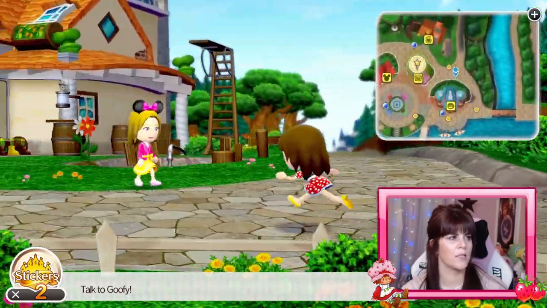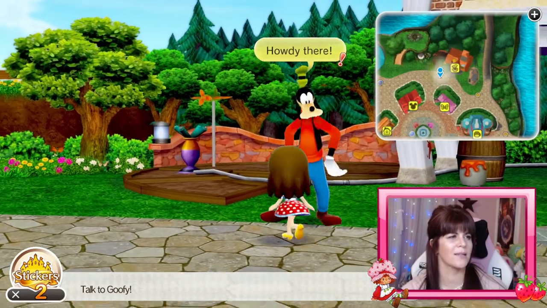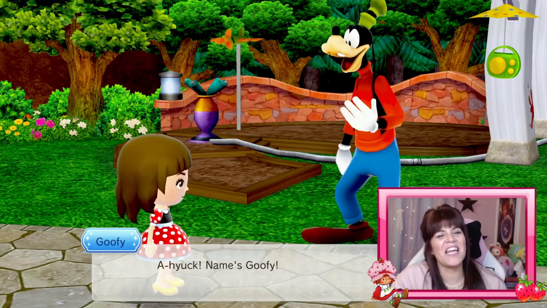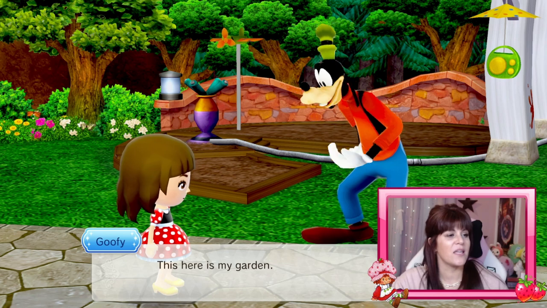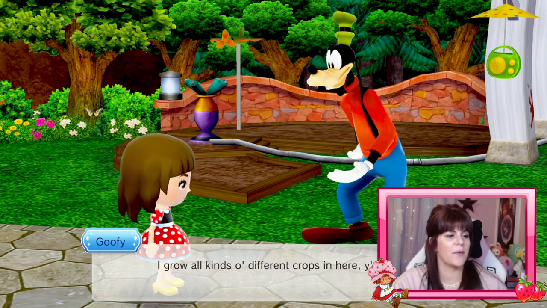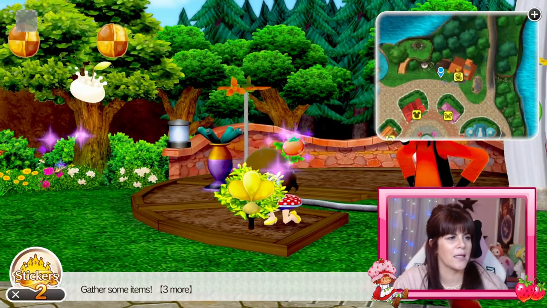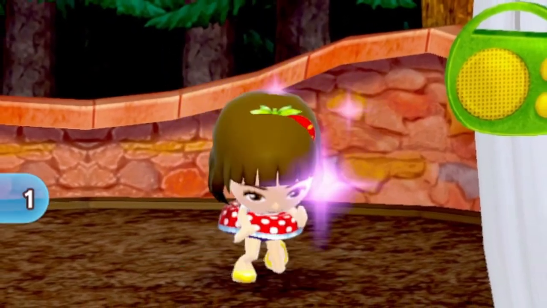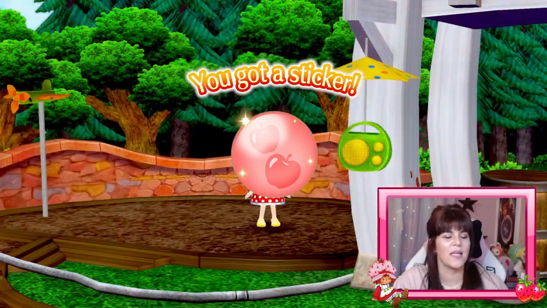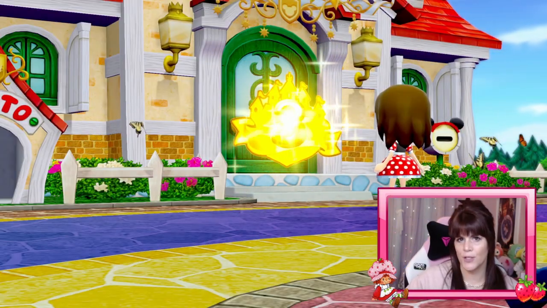I don't know where Goofy's house is or where his garden is. Gosh, I don't believe Howdy we've met. There. Name's Goofy. Hey, Goofy. Hey there. Hi, what's up? This here's my garden. I grow all kinds of different crops here, you know. Take a few as a welcoming guest. Ooh, I like the sparkles. Let's wait. We're gonna take this. And we're gonna take this. We're gonna take everything you got. Ooh, strawberry. Hey, I love it. That's how I get it. It's 3. Okay, hunter-gatherer. Okay. Nice. Got 3 stickers. Let's go inside and look for Pluto. What's that third sticker option?